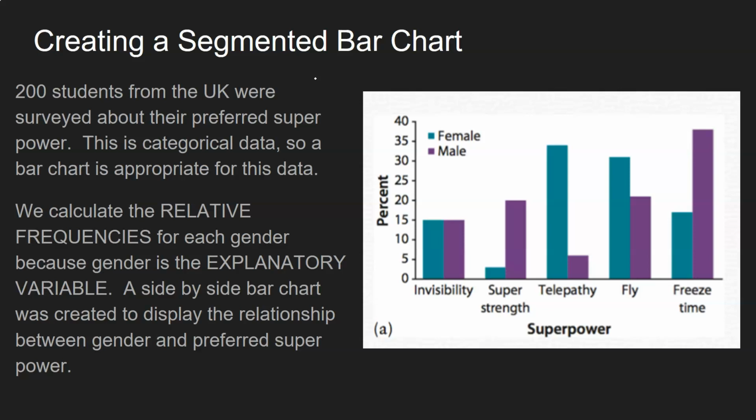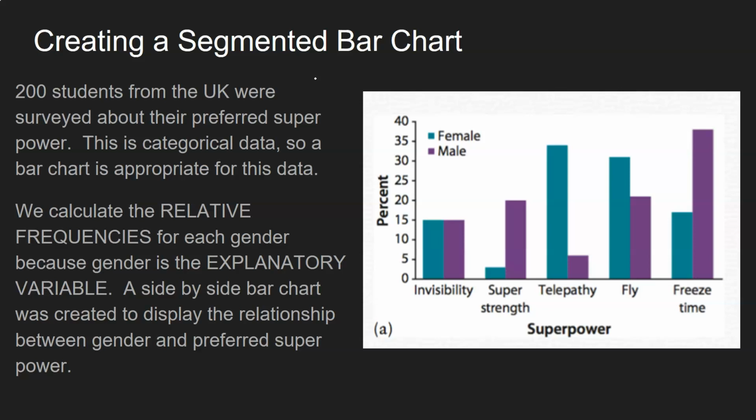The side-by-side bar chart takes the explanatory variable and splits it up. So in this case, we take gender, which is the explanatory variable, and split it up into male and female. And I always apologize during this time for using gender so frequently. A lot of the studies that are done by scientists are split up between gender, and it can be hard to find ones that aren't. I do my best to try to incorporate ones that don't include gender.